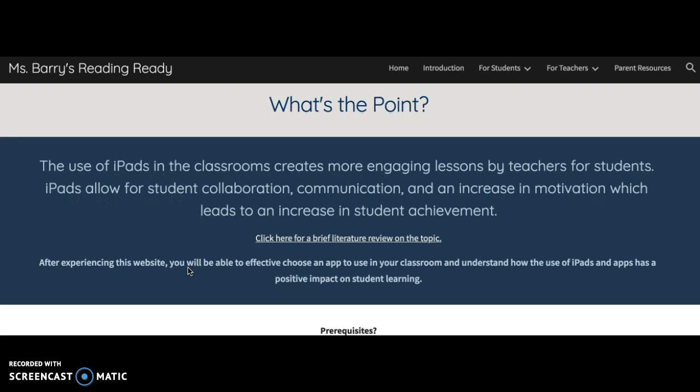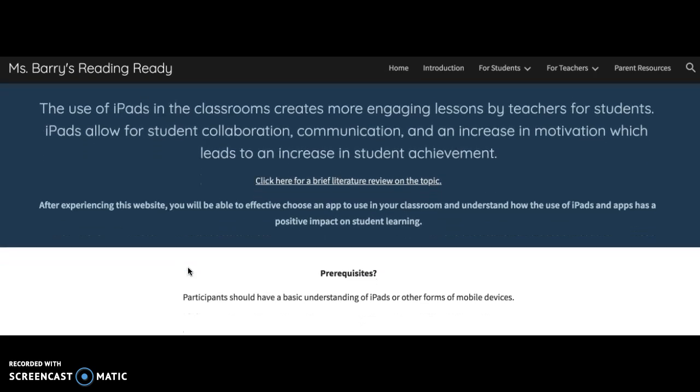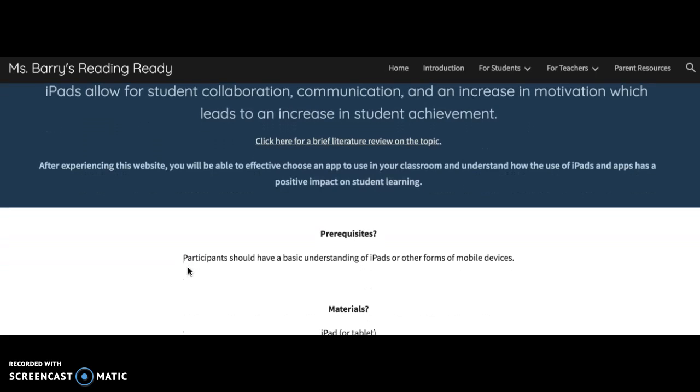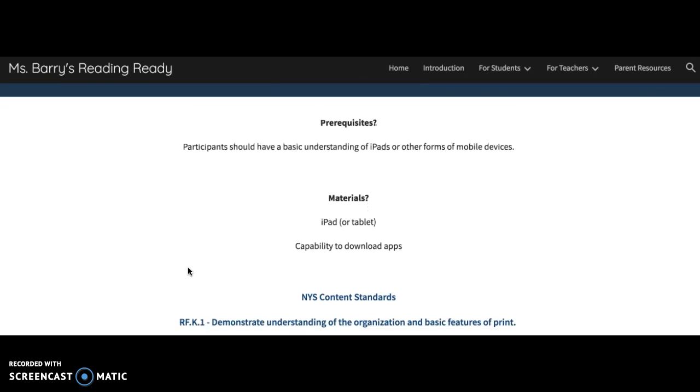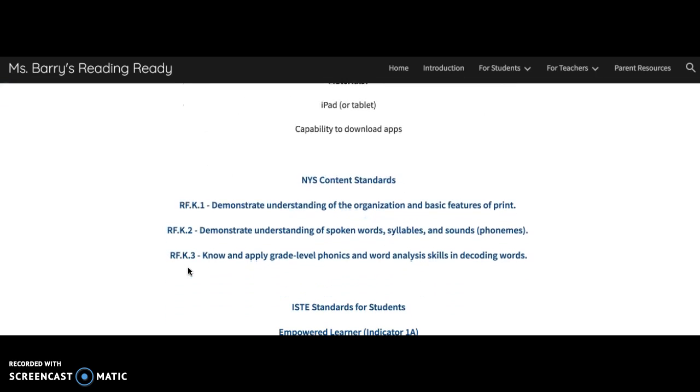The goals and objectives for this site have been included on the introduction page. The completion of this workshop meets these goals. The results I would want to have reached at the end of using this website would be for the participants to be able to successfully choose an application on an iPad and incorporate it into a lesson for student success.